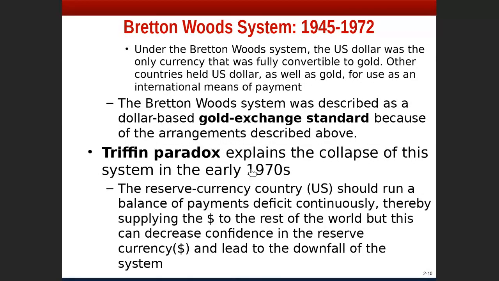What does the paradox suggest? Well, it suggests that the reserve currency country, in this case the US, should always run a balance of payments deficit, thereby supplying the dollar to the rest of the world, but this can decrease confidence in the reserve currency, in this case the dollar, and lead to the downfall of the system.